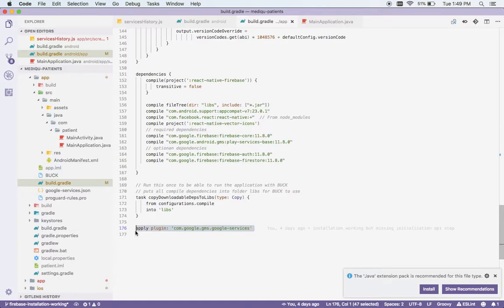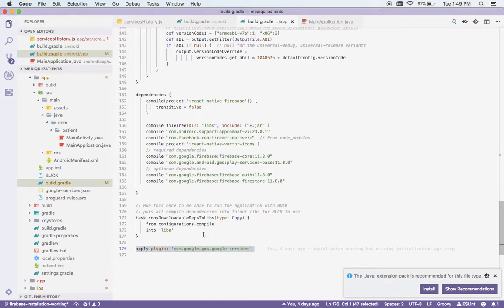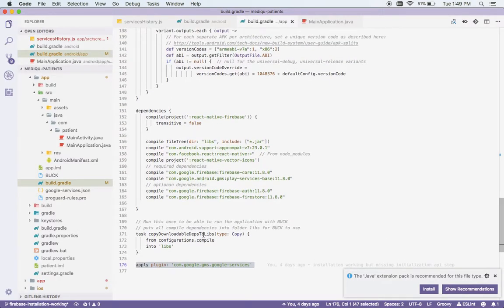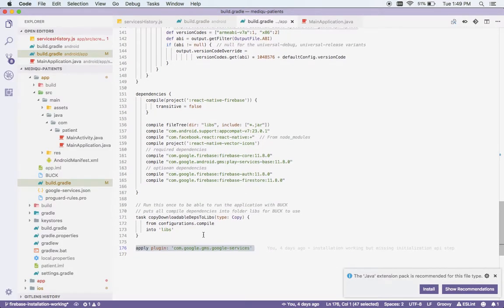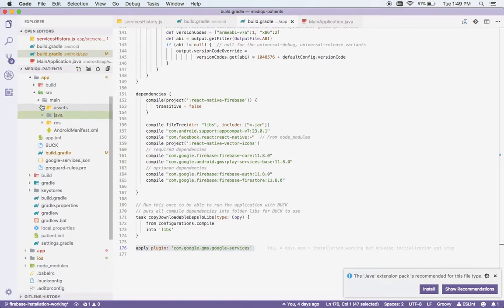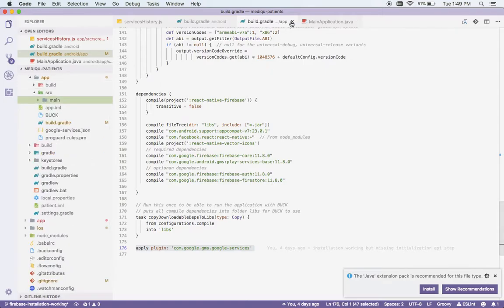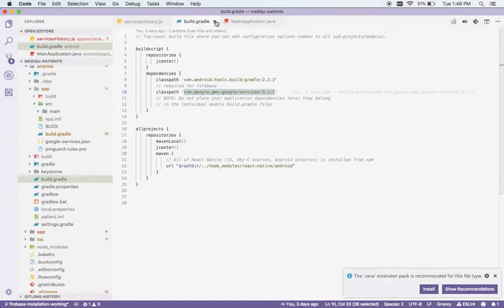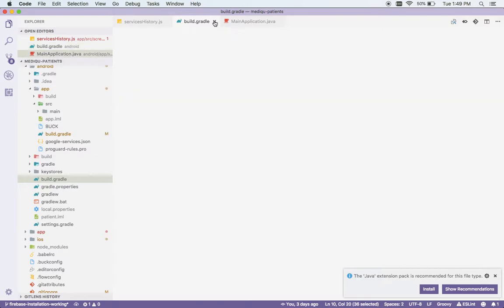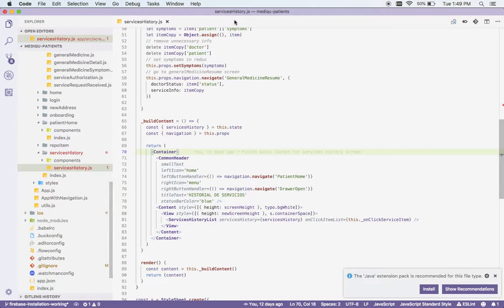You have to add this one because otherwise you will get an error. Those basically are the files that you need to modify. That was the installation, the steps to install the package in Android.